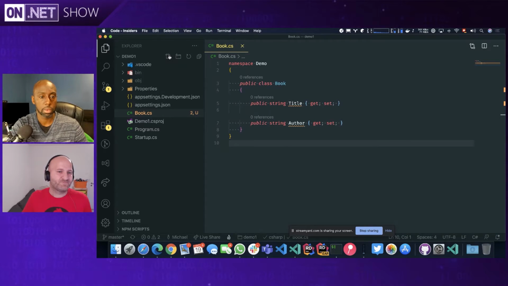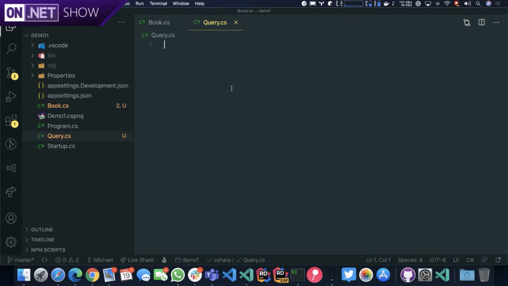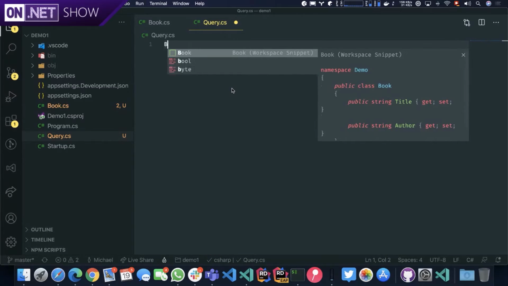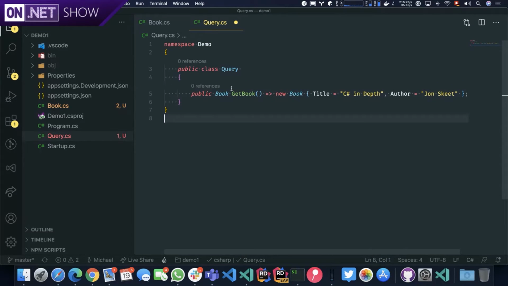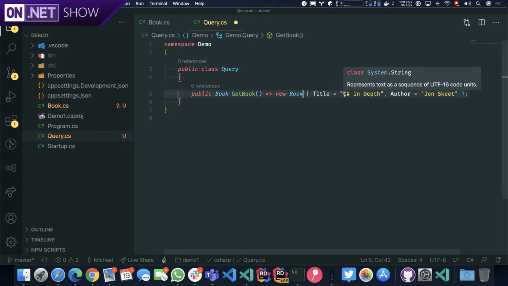And then we are adding another class, Query. Okay, so we're creating a query type here. And let me just add the query content. This is a simple C# class. And we just have here a method which essentially creates a new book instance of the class that we just created. And we have a title here, C# in Depth, and it's Jon Skeet. And this is called a resolver. So HotChocolate will just infer from this class the query root type, and from this the resolvers that we have on root types. We will see what they are about.